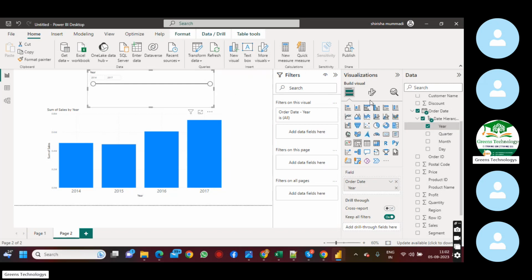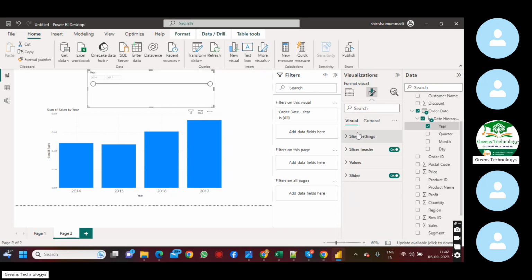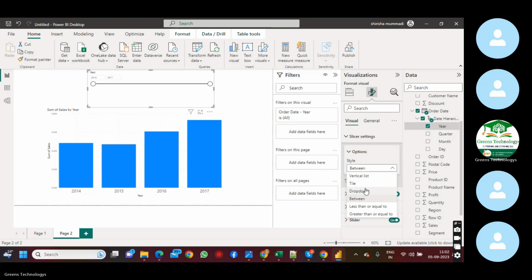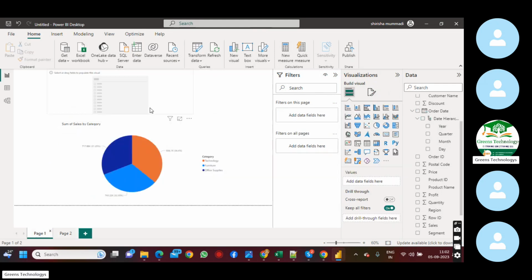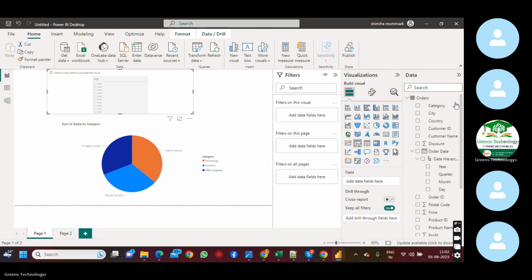Let's see. In slicer settings, previously we have seen some options like vertical list, tile, and drop down, right? These are the three options we have seen for the category. In the previous page, we have taken the category in the slicer.